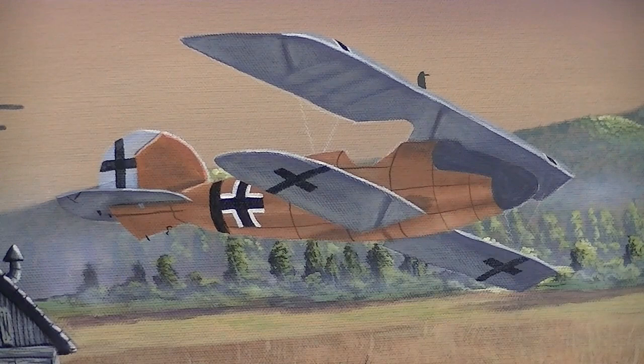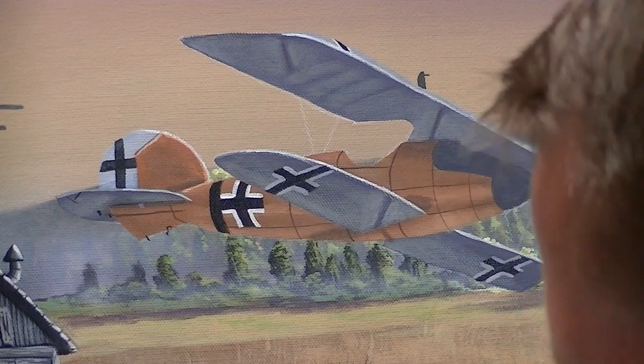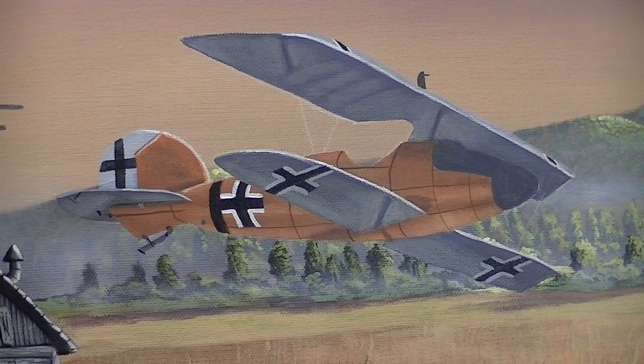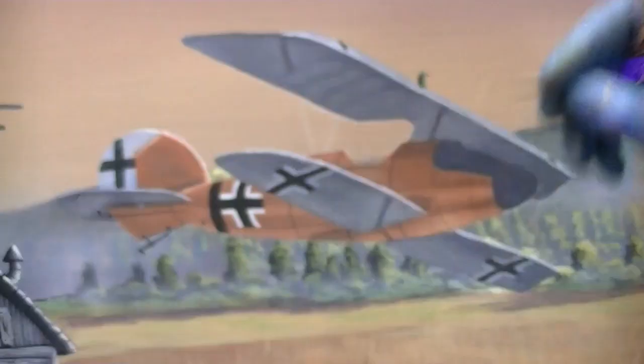Adding the other decal, I'm just using black and white for that. And then making sure that underneath it, it's more of a blue lining instead of a pure white for those decals. It's important to just watch your tonal values. Make sure you're using the right value, the right color for where the object is positioned in the painting and how it's positioned in the painting. And that's what helps to give that illusion of realism to what you're doing.